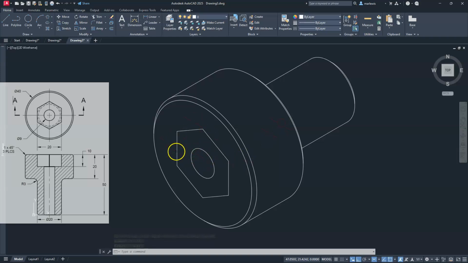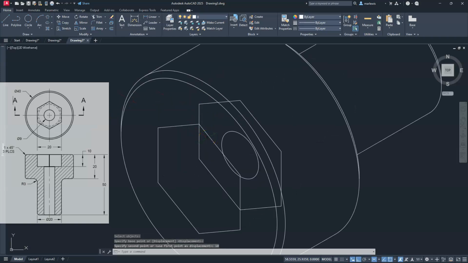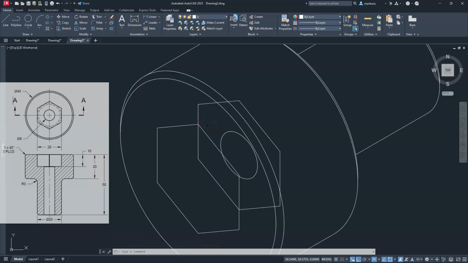We just need to figure out what's happening here on the inside. So the first thing I'm going to do is copy this portion from this base point going inward a distance of 10. Okay? And then what I'm going to do, and I should have copied both of those, with this one I'm actually going to move it. So I'll go to Move, select this circle, hit Enter, base point here, and go down a distance of 10. And you can see that that barely shows through. All right, so once I trim this, it should be good to go.